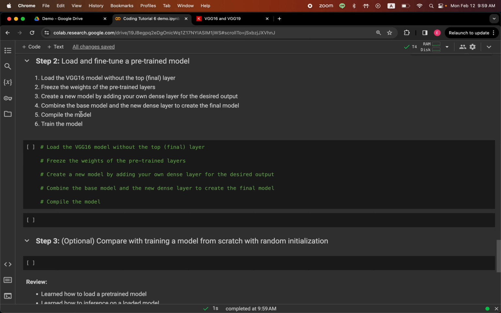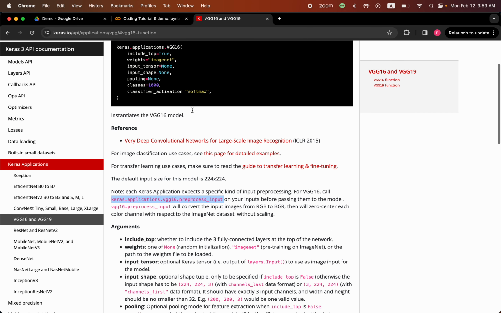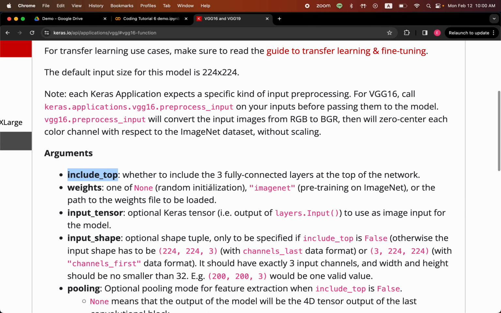Again, we're going to use VGG, and here are a couple of steps. First of all, we need to load the model with a different setting. This time we're going to use include top as false. So the final three fully connected layers that we saw in the model summary, we're going to lose these three layers and then create new ones.